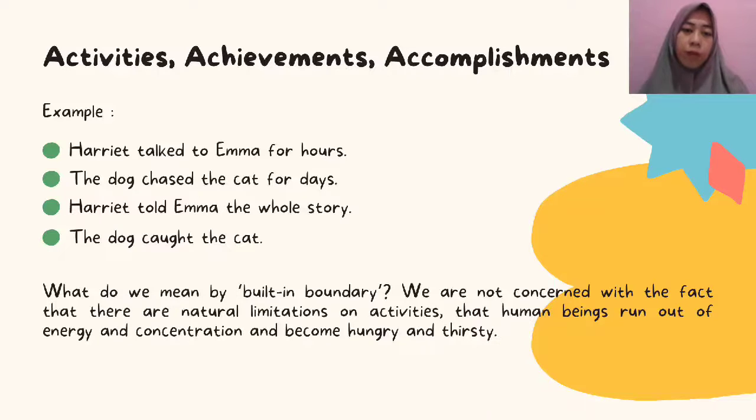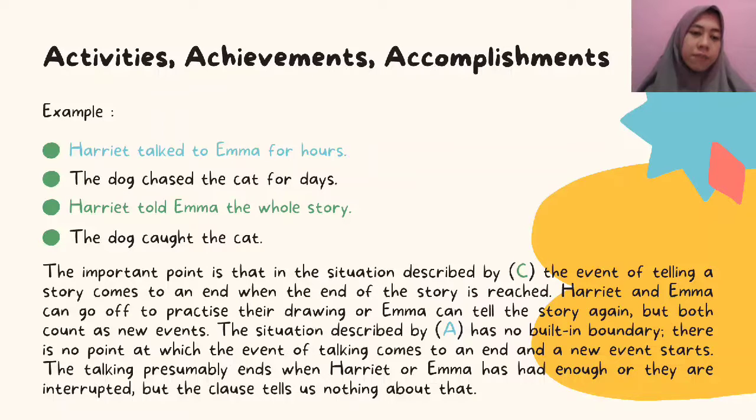What do we mean by built-in boundary? We are not concerned with the fact that there are natural limitations on activities, that human beings run out of energy and concentration and become hungry and thirsty. For the detailed explanation, the important point is that in the situation described by C, Harry told Emma the whole story, the event of telling a story comes to an end when the end of the story is reached.